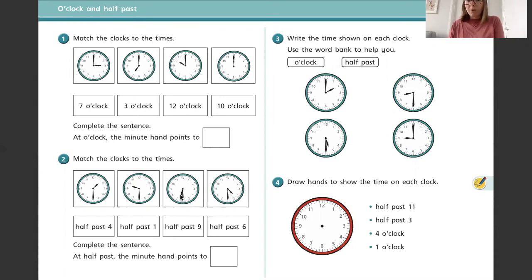It's a bit trickier when it goes past because the hour hand goes past the time that it means. So this one, let's do this one together. This one is half past four because the hour hand has gone past the four. Hasn't gone past the five, so we know that it's half past four. So that one sometimes gets a little bit tricky. So have a good look, make sure you've looked really carefully. Where has the hour hand gone past?